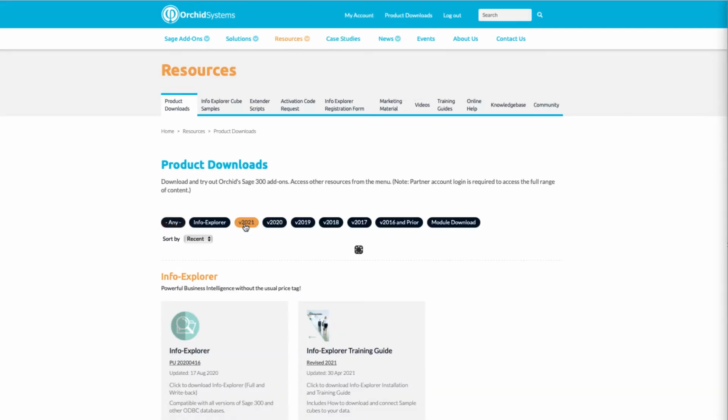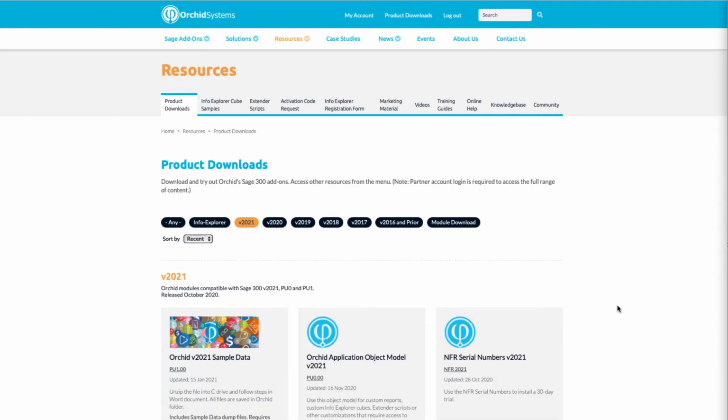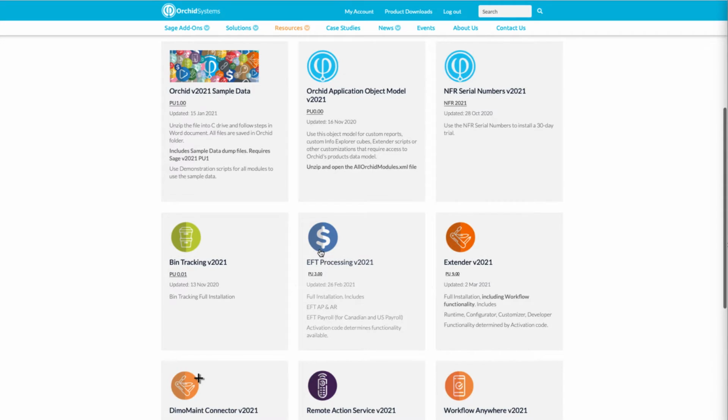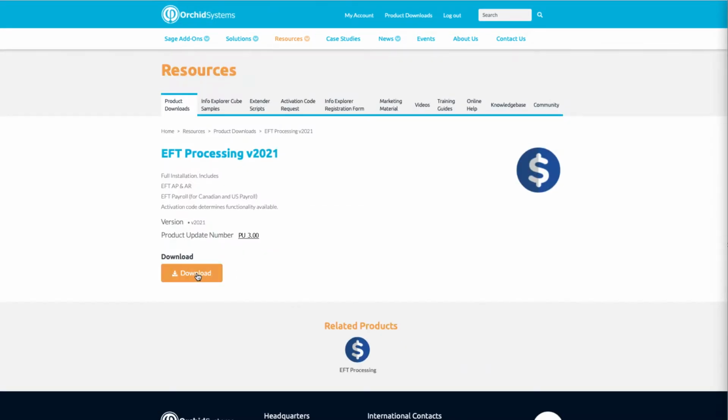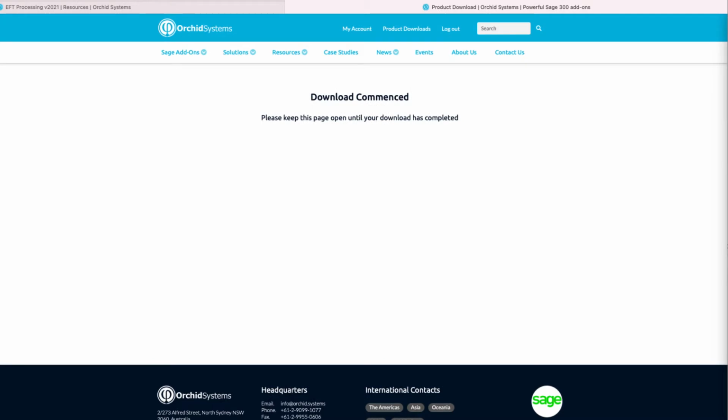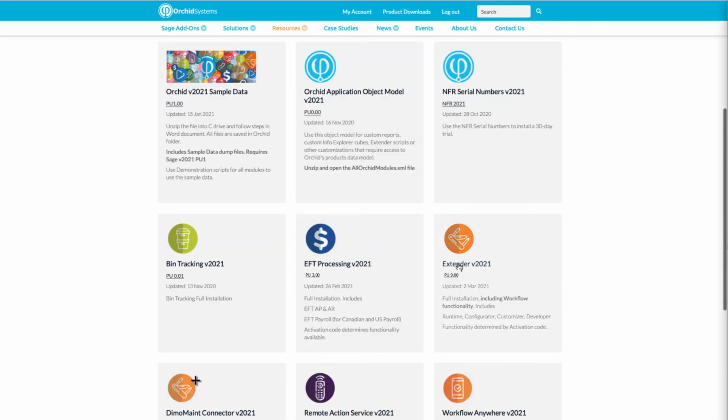Select the version you want, and then you download the modules you need. In my case, I'm going to be downloading EFT processing and Extender.